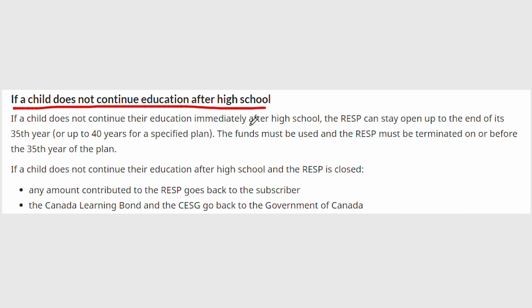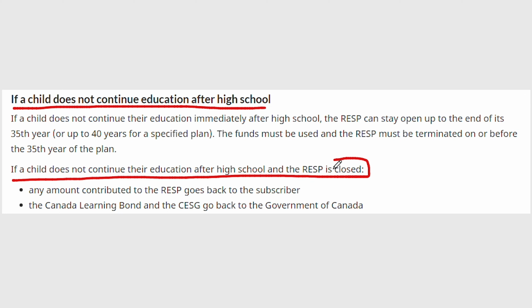They may not want to go to university or college, so then you can look into a vast array of other education and on-the-job training programs that qualify for the use of RESP funds. Now, for example, what if the beneficiary has no intention of going to university or college or pursuing any other education programs or on-the-job programs after high school? Then the RESP can be transferred. Now, what happens if there is no one to transfer the RESP to? In that situation, you must then close the RESP.